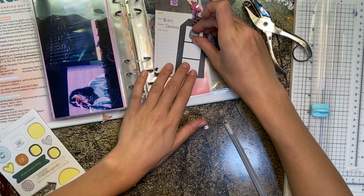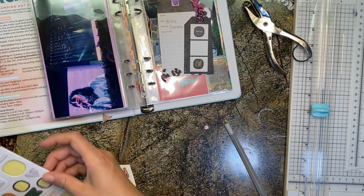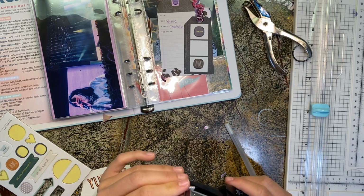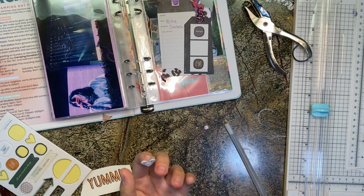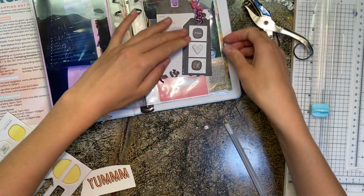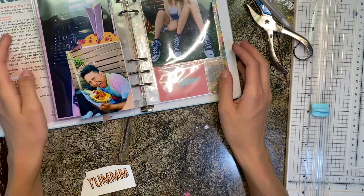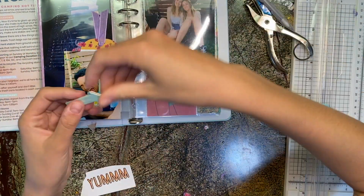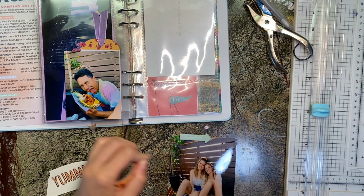So then I decided to use these chipboard little embellishments from Citrus Twist, and I put one that says dream, one that says PM, and then in the middle it's a white heart with different little words written on it, and I stapled through it. And I just filled that right in there, so this adds even more dimension, and it's cute and it works well. So I really like the way that turned out. And I used just two different purpley-ish ribbons to go through the holes of the tags.